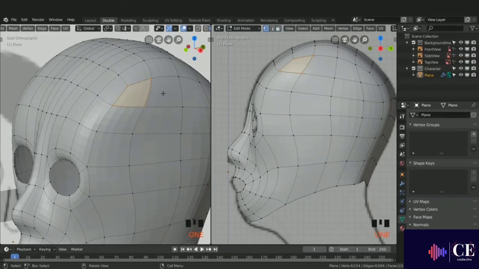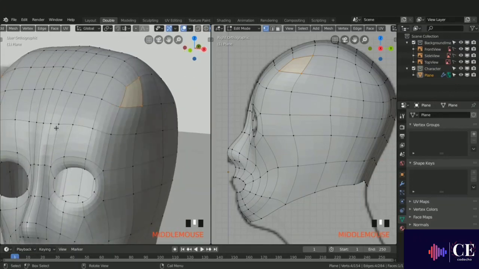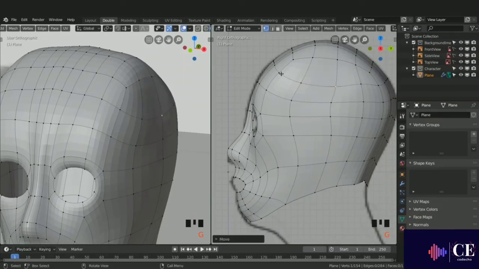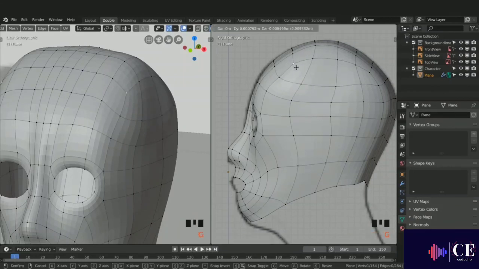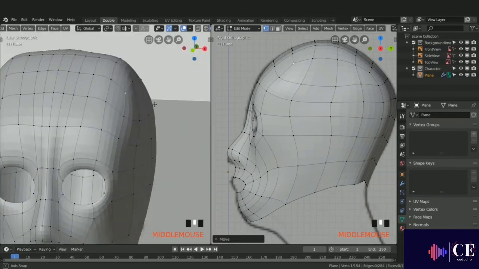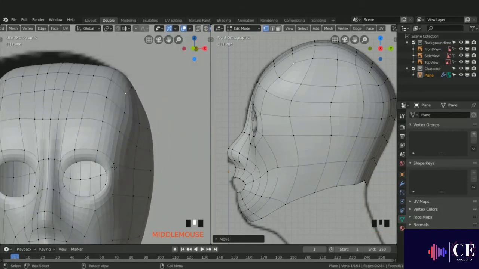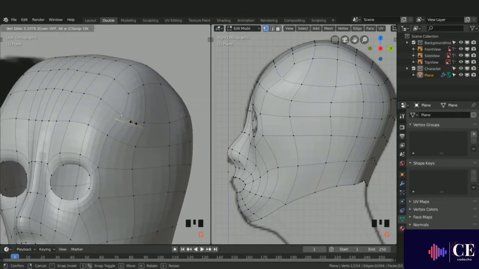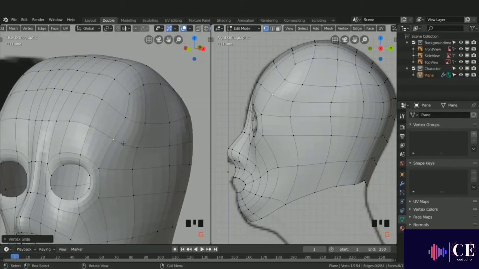I'll press 1 for vertex selection. And what I'm going to do is reshape some of the front of this mesh, alleviate some of that bunching up here, select some of these vertices here and drag them down. Let's come around here. I'll be taking this edge here and just dragging it down slightly. So maybe select some of these, double tap G, and just edge slide them out a little bit. And I'll repeat that process for all of these.